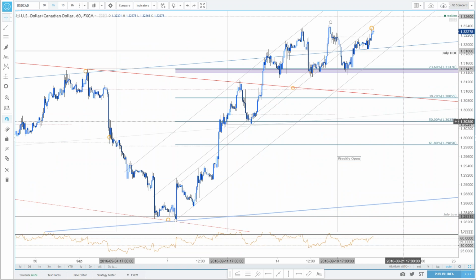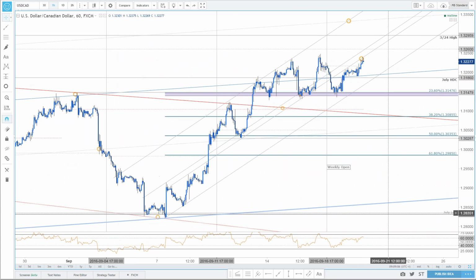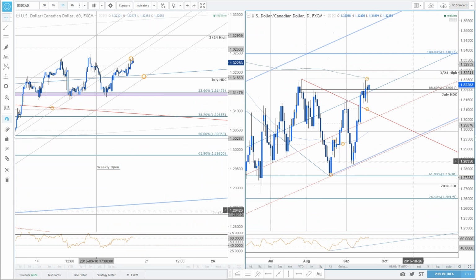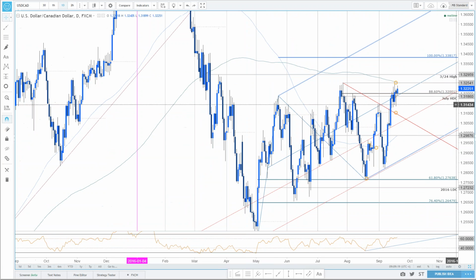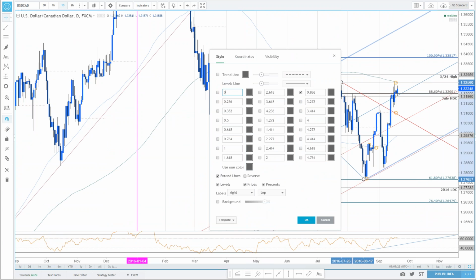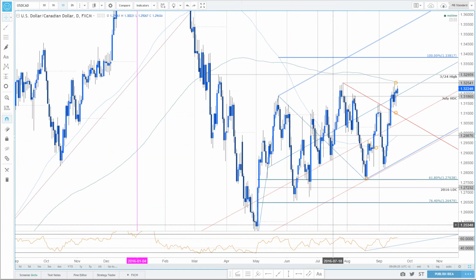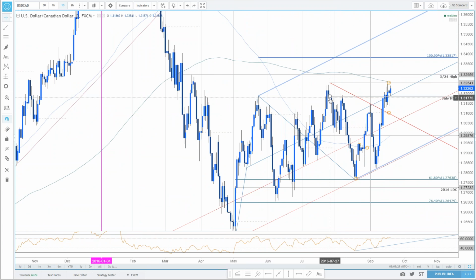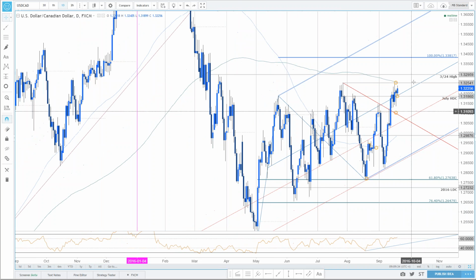Loonie, back at resistance. This thing's like a ping pong match, right? It's just playing the levels like no one's business. So haven't really been too involved here, but here's the daily chart, and nothing's changed from last week. I'd remove this 618 at this point. I don't want to necessarily stress that. That's the only retracement, so let's just go ahead and nullify that. This is the high day close from July. We'll still keep that in focus as near-term support.